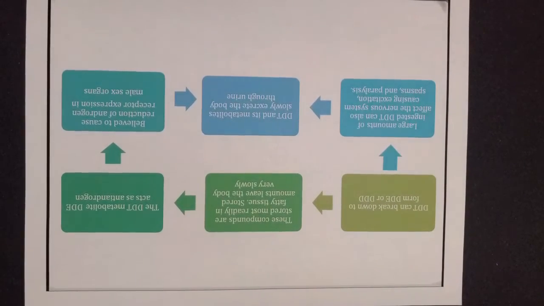These compounds are stored most readily in the fat tissue. Once absorbed in the body, the liver slowly metabolizes these chemicals over time and converts them to water-soluble compounds that are excreted in the urine. Eating foods with large amounts of DDT over a short period of time mostly affects our nervous system by altering action potentials through changes in the actions of sodium channels. It causes them to close very slowly and prolongs each action potential sent in the nerve. This causes excitation, spasms, and paralysis. These effects on the nervous system went away once exposure stopped.